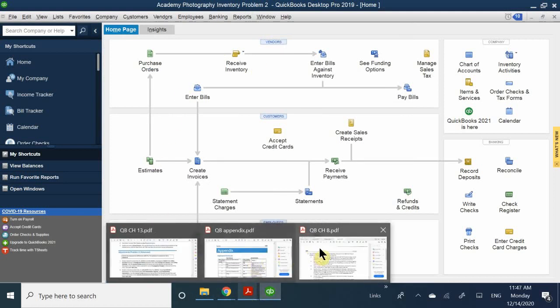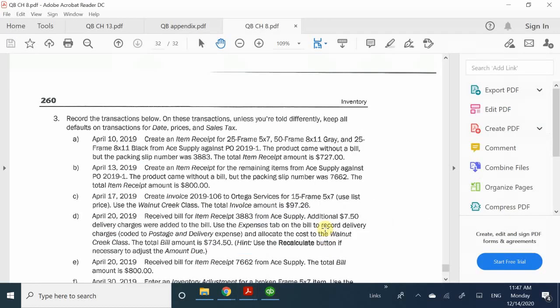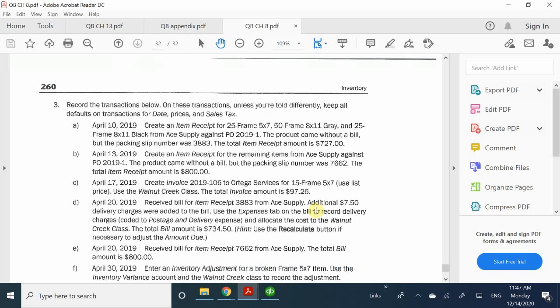Now that we entered a bill for that section for the items, do we need to do another one? Receive bill for item receipt 3883. Okay, hold on. We just did that one. Receive bill for item receipt 7662 from A Supply for the total bill amount of $800.